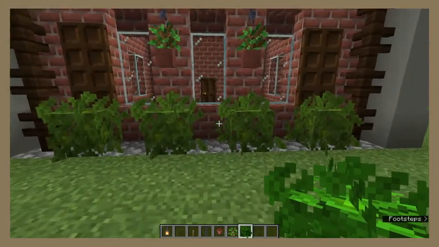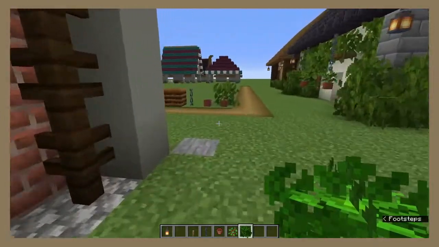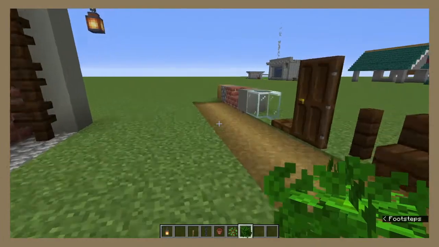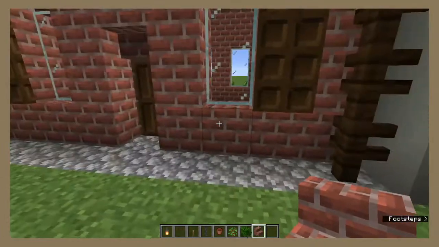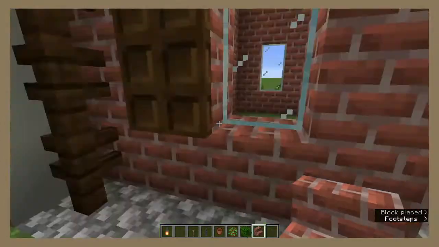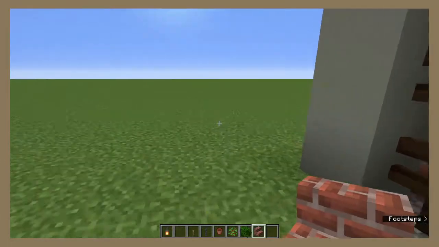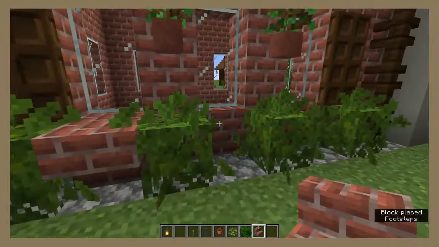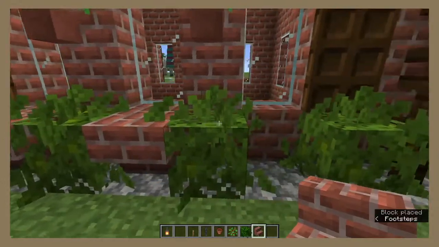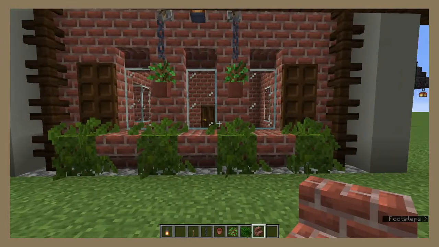Now another thing that you could do is you could put a stair, an upside down stair in there, right side up. Either one of those would work really well under this to sort of give it a foot. Like so. And this is just on the single windows. Okay. So that gives it sort of a foot, and it looks like it's decorated.